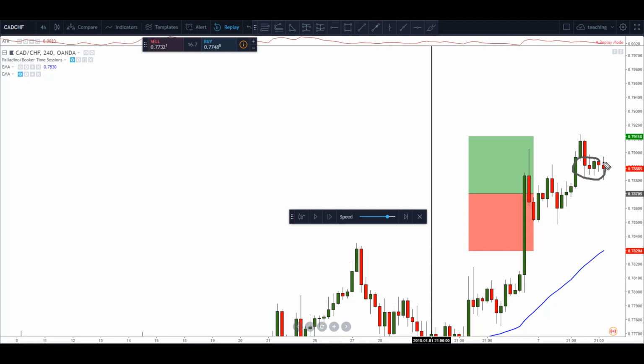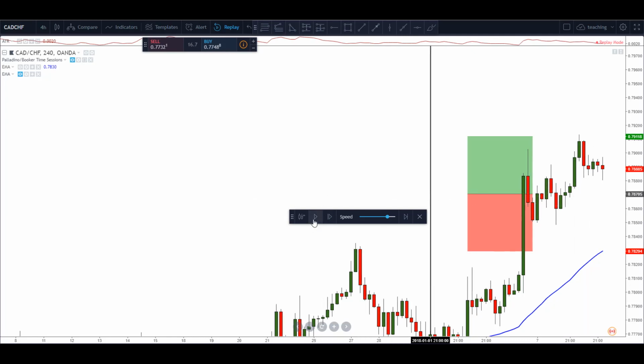Would this be a valid pullback entry? We have a new high. The market just broke into. We have more than a 2 candle pullback, but is this one of our advanced entry reasons for the pullback strategy? The answer to that's no. This is not a swing low, because our swing low was right here on this first candle, and this is also not a 1, 2, 3 engulfing candle. This would have to be a lower swing low for that to be the case. So that's not a valid entry here for the pullback strategy. We'll continue looking. We'll go ahead and hit that play button.